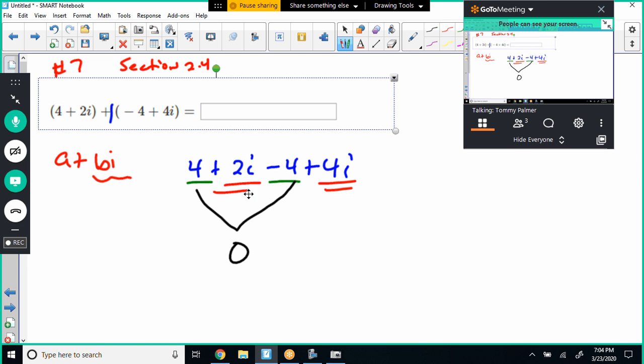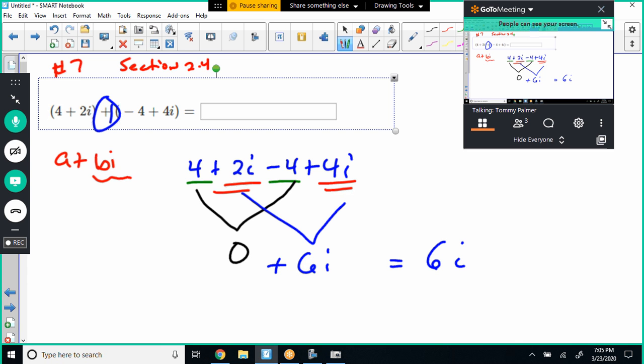Yeah. So you'll do add and subtract, and then you'll start in with the multiplying. But that right there is going to be your telltale. And then here's your 2i and 4i gives me 6i. So when we do this, 0 plus 6i is just 6i.